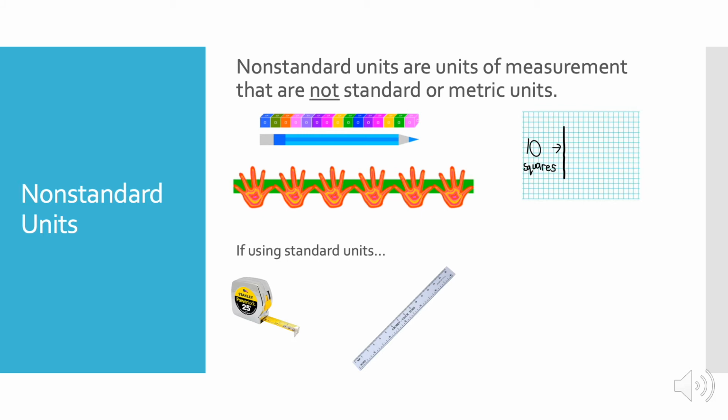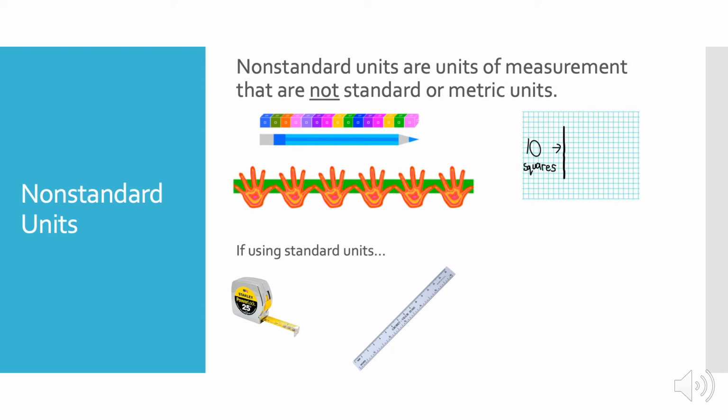We're not using standard units of measurement when we're talking about our garden design or any of these examples. If we were, I would be saying, how many inches wide is this? How many centimeters long is this? We might talk about feet squared or yards squared, but we're not talking about that. We're talking about non-standard units of measurement.